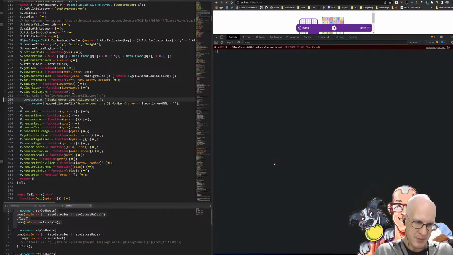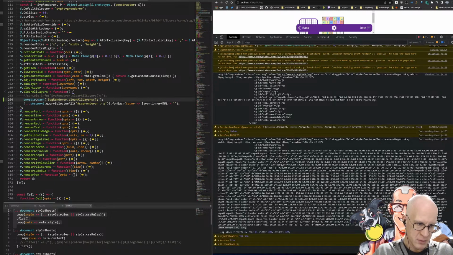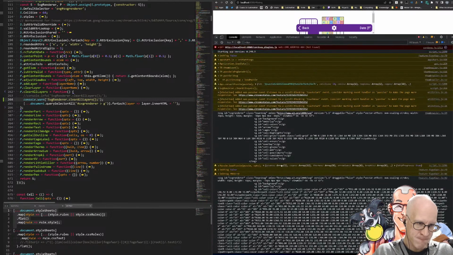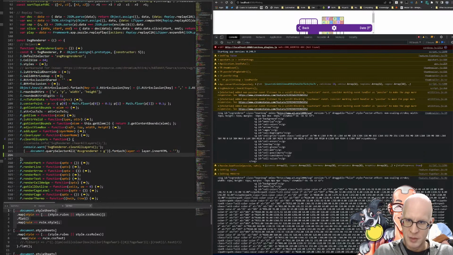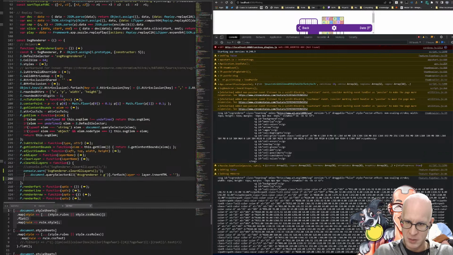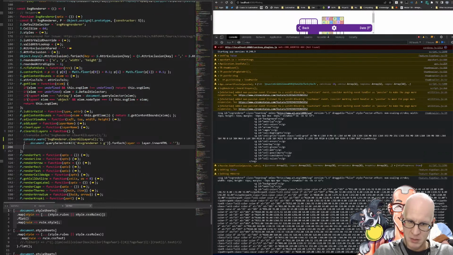Not sure if that happens very often, to be honest. Clear all layers. All right, so after clear all layers, after clear layers, this dot get element.